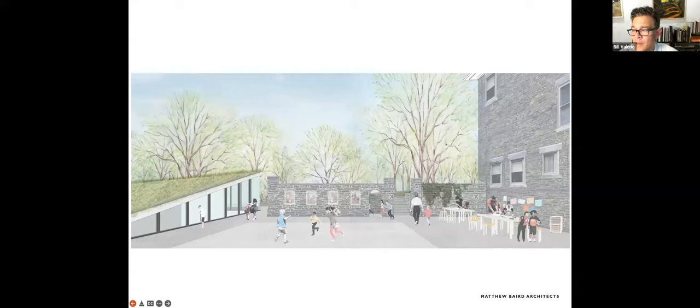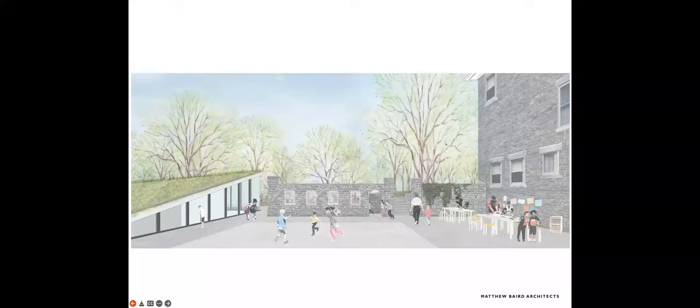We are thinking about the cafe having an independent life, separate from the museum. So yes, there will be times when the cafe is open to the public and the museum is not, and we are encouraging that. That was question number one. So, to answer that, one does not need to pay for museum entry to go to the cafe. Correct. And then the lighting is the next question, for safety concerns.